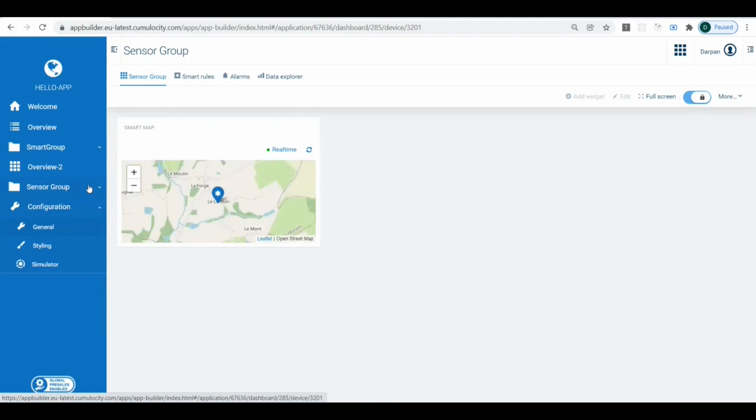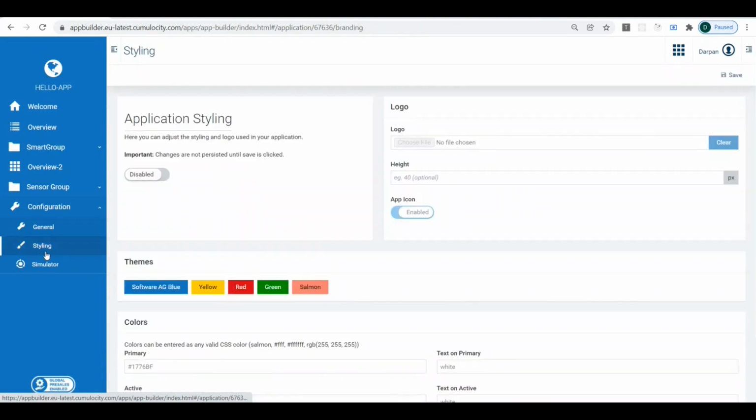Now, most of the times when we do application development or web application, the critical part is the branding. Sometimes customers and partners want to see their own branding, they have their own styling requirements. And when we do the development, we have a long process: we modify the source code, then we build it, and deploy it inside Cumulocity or any other web server. So in application builder, you can also do this without any coding.